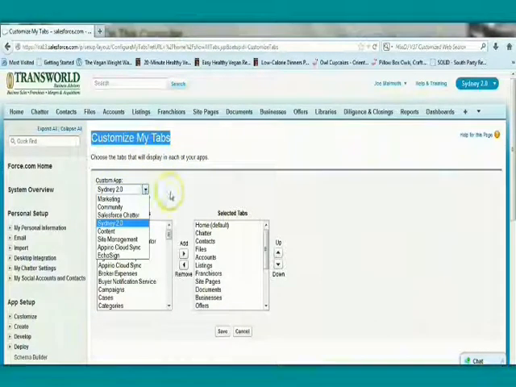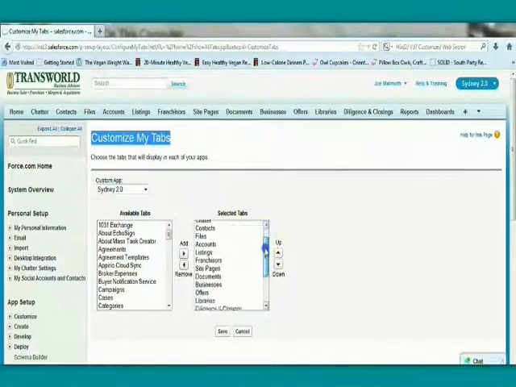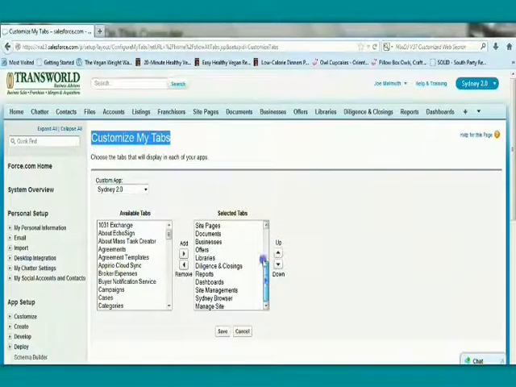But what we're going to do is we're going to worry about these 2 squares below that. Now on the right-hand side, the square says Selected Tabs. And inside of that square, it's got all the tabs that we're showing as I scroll down here that correspond, the same information as I move my mouse up, to this section right here. The home, chatter, contacts, files, accounts, all of that is housed in this square. What we're going to do is we're going to customize what's in this square, and we're going to change the order in which they show up from left to right on the menu tab.